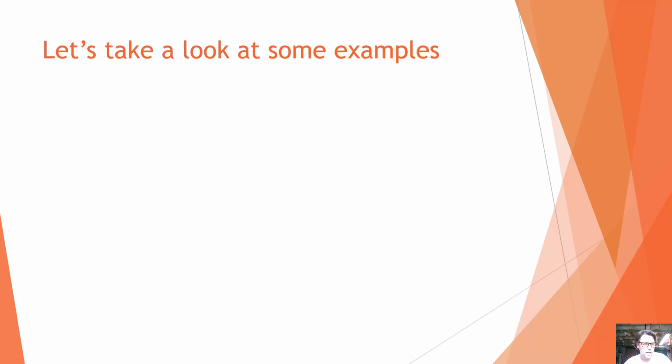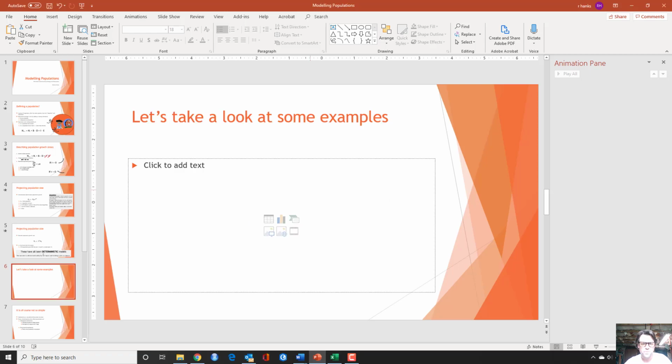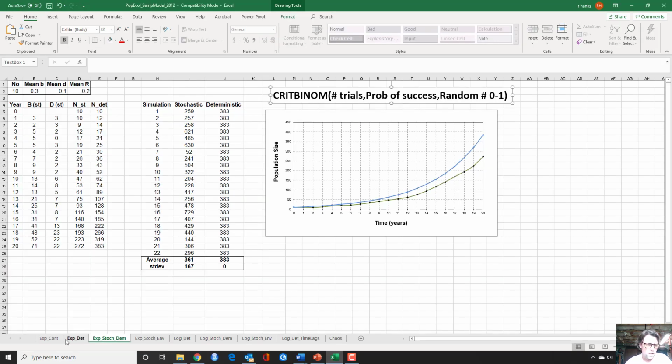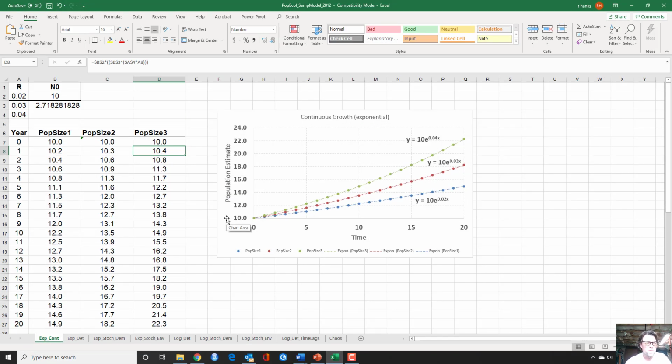So let's take a look. Okay, we're going to look at some Excel examples. To start with, I'll share this Excel file with you so you can take a look at it and play with it. I may have an exercise associated with it as well. There are obviously a lot of numbers here. We're going to key in on a few.